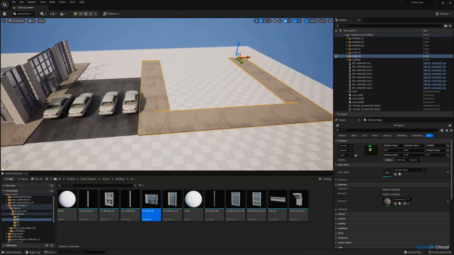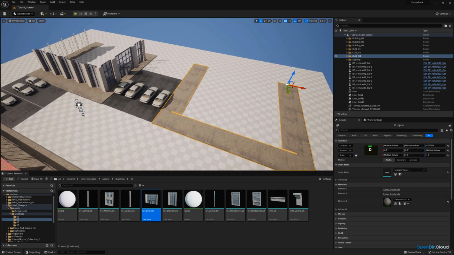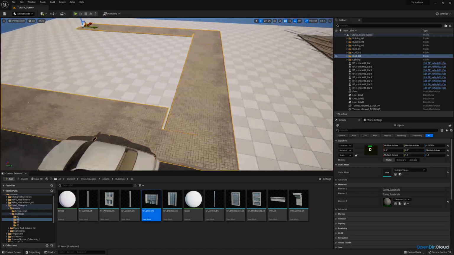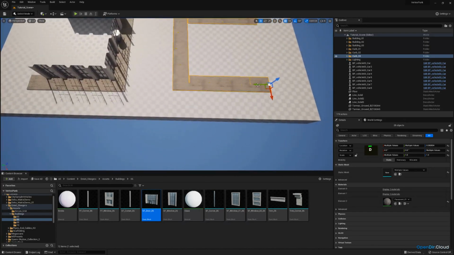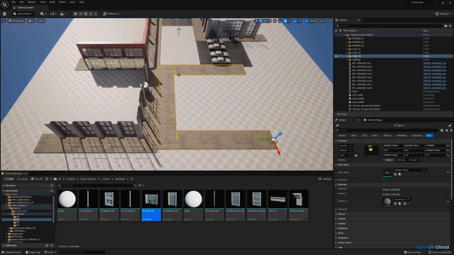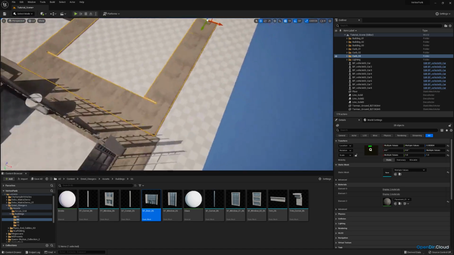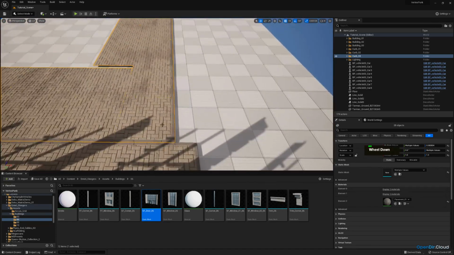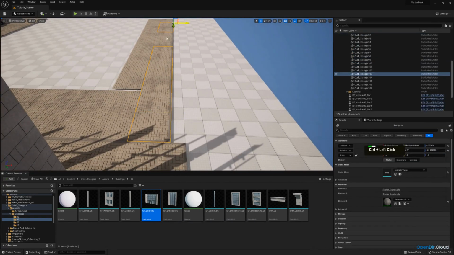So, okay. We have this pavement over here. And yes, it is long, but that's fine, because I want to stick my building out a little bit. And in terms of the scaling, this is pretty much accurate. If you want, you can mess around and give it the tiniest extra bit of scale, but we are going to have a road here, so it all kind of depends on how we are going to use this end piece.